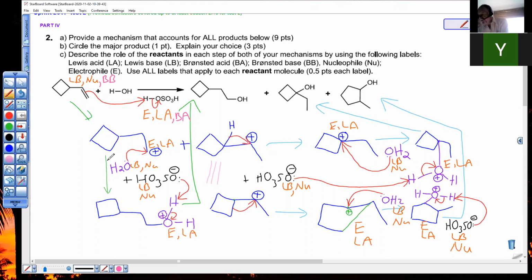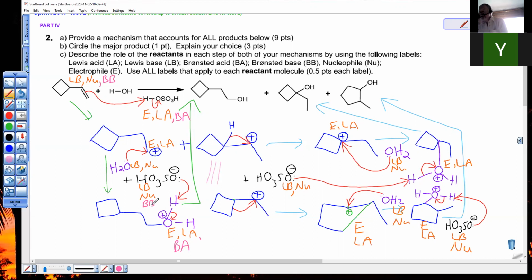Is Bronsted involved going from here to here? The answer is no. These two H's are on the O and they're still on the O. The H's did not move at all. You only made a bond between the O and the carbon. That is a Lewis only reaction, no Bronsted. Underneath it though, this hydrogen's moving from this location, Bronsted acid, it's donating its hydrogen. The thing accepting the hydrogen is a Bronsted base.